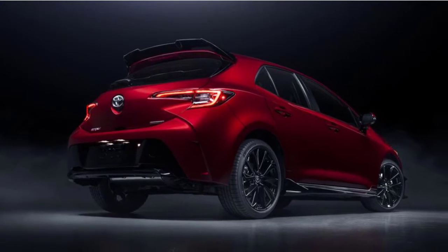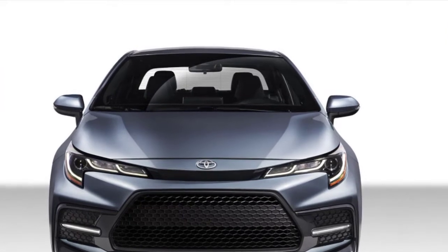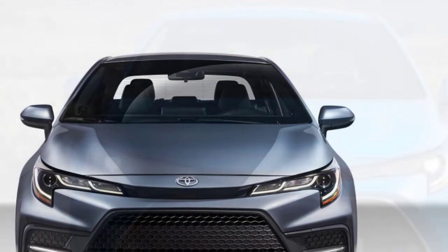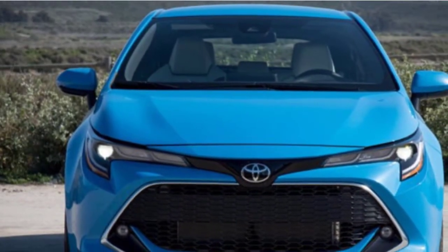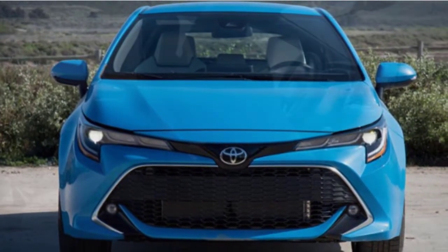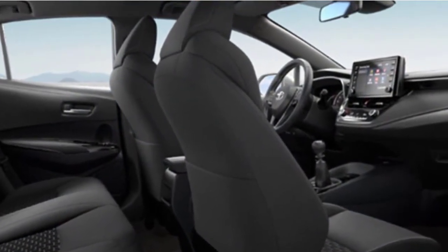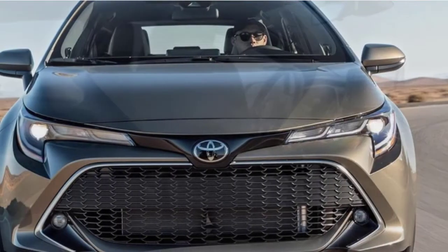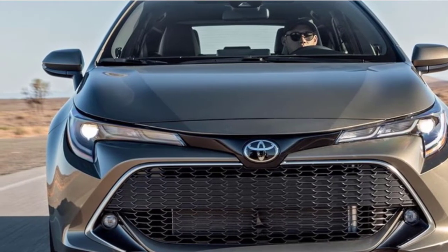2021 Toyota Corolla Redesign. Even though Toyota absolutely renovated the Corolla hatchback around 2020, the variation with a trunk area appears the following year as the new 2021 Corolla sedan. With a considerably enhanced interior and better-looking exterior, the Corolla lineup offers a hybrid version for the first time. Both body types are also currently constructed on Toyota's latest global architecture, TNGA, which underpins the popular Toyota Camry and the even more popular Toyota RAV4.